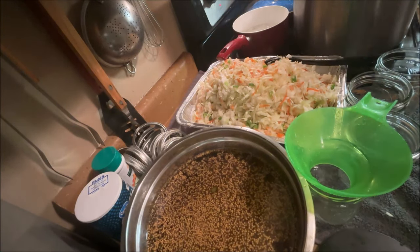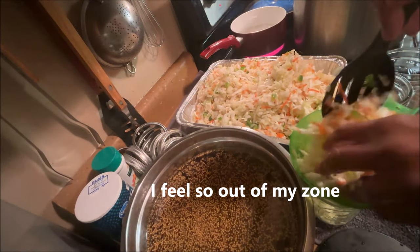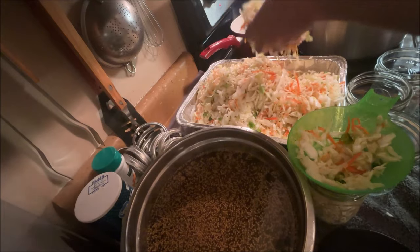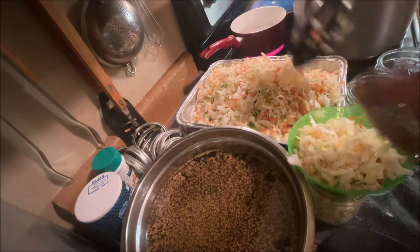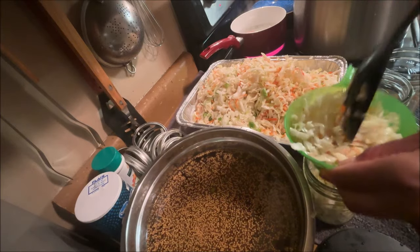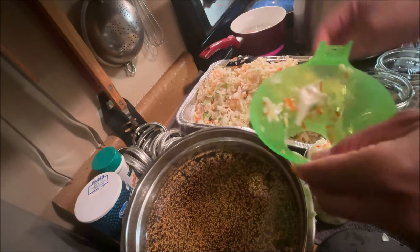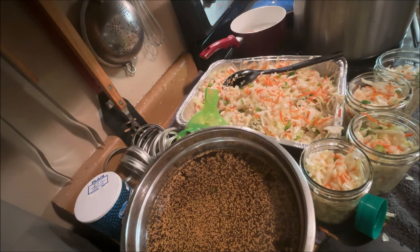Alright guys, I don't have a lot of time for this and I am struggling because it's my first time. So I am just going to do one or two jars and show you what I'm doing. This is what I saw on YouTube — I hope they were right. I'm stuffing my cabbage in first. I hope I mixed it up enough; I think I did. I actually went from bowl to pan, as you can see. I hate that I'm touching this — I really feel like I need gloves, like I'm contaminating my coleslaw or something. I mean, my hands are clean, but I just don't like that at all. And I'm wondering if this funnel is even helping. I feel like it's not, or I'm just trying to rush it. I am making a mess without it. I'm going to try it without it.